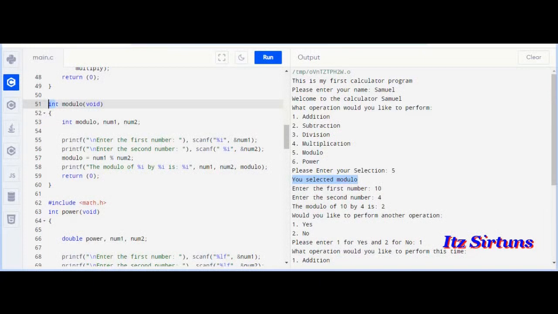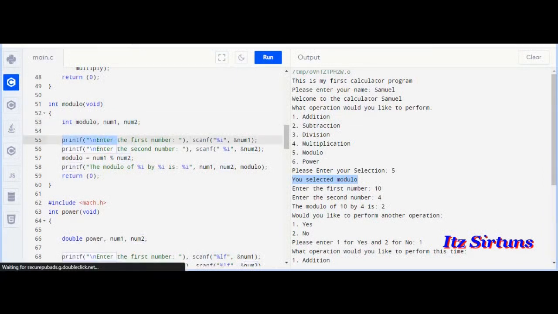Now, inside the modulo function, I have declared 3 variables as integers: modulo, first variable, which is an integer, num1, second variable, which is an integer, num2, third variable, which is an integer. What do you see gets printed?